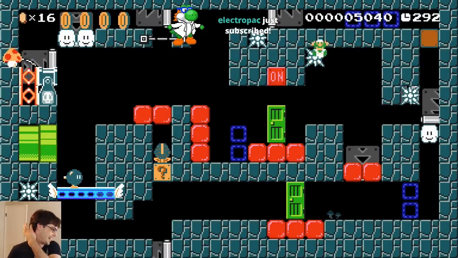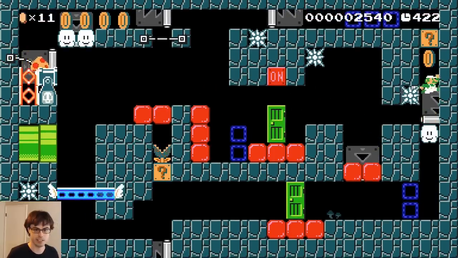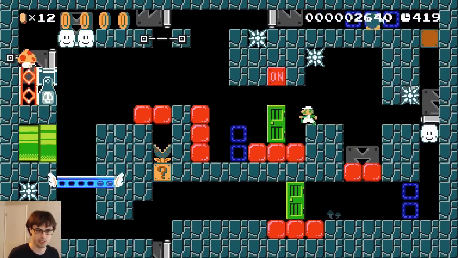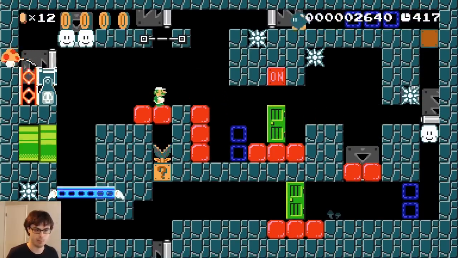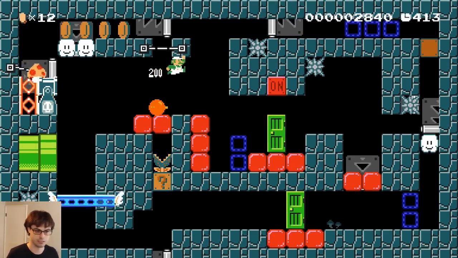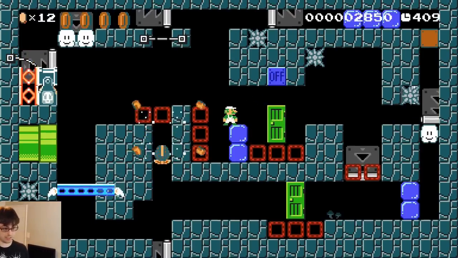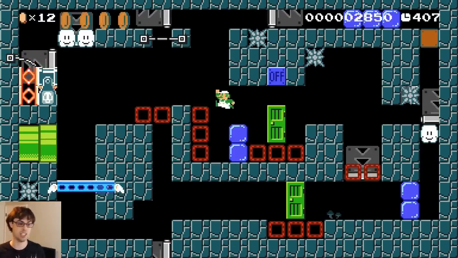Okay, I get it. I can do it in a much easier way. What's the plan here again? Leave red switch on. That's the plan. Leave red switch on, and then we'll hit the bomb while it's right here. That's good, right? That looks good. I think that's good.